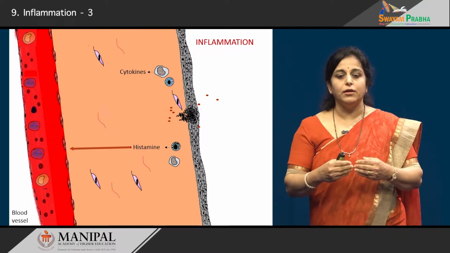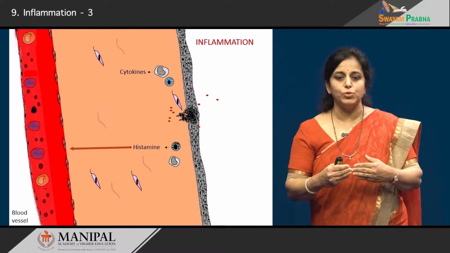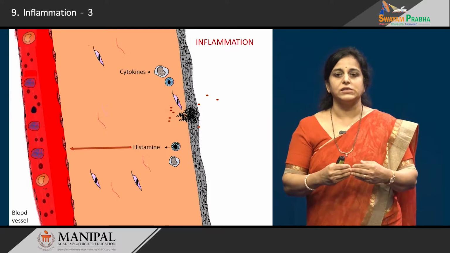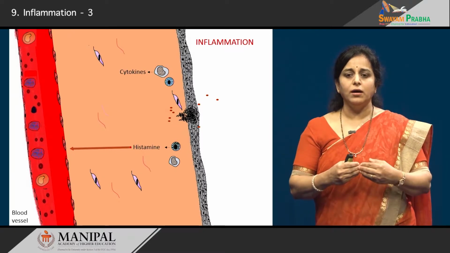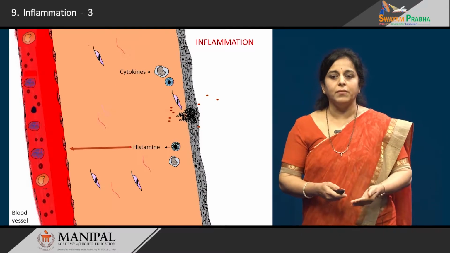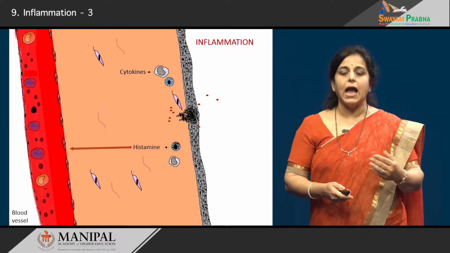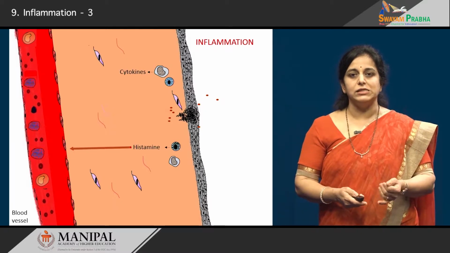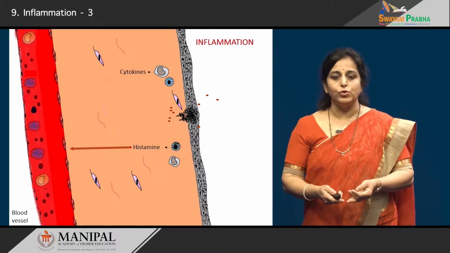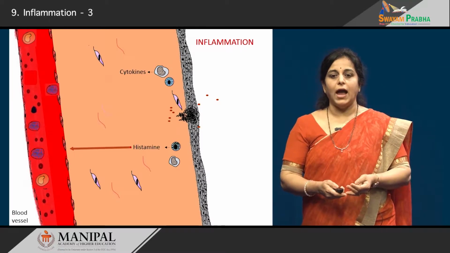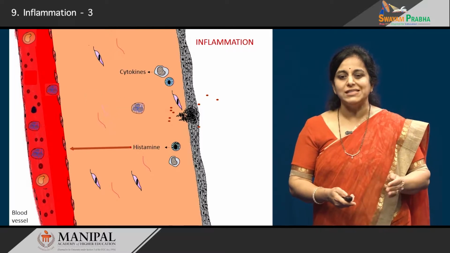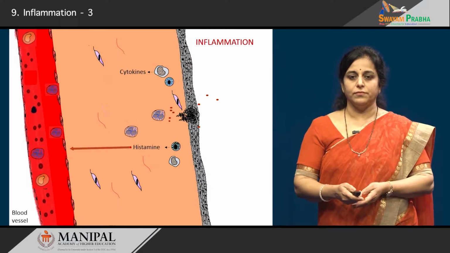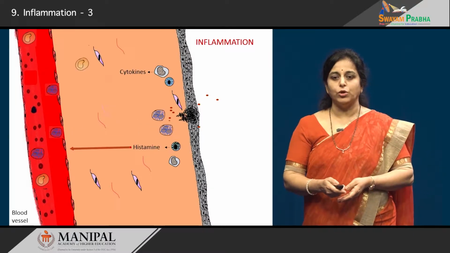Also, you can see here normally the endothelial cells are closely opposed to each other. Now, the histamine increases the gaps between these endothelial cells, what is called increased vascular permeability. At the same time, the chemicals that are released by various cells act on the WBCs that are present in the circulation. These WBCs, predominantly neutrophils and the monocytes, exit the circulation and they come to the site of injury. So, you can see here the neutrophils are moving to the site of injury. The monocytes are also moving to the site of injury.